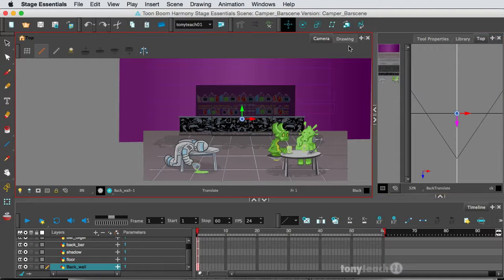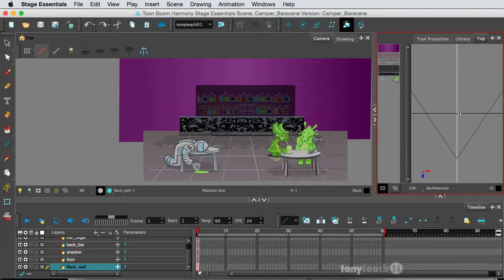Now the cool tool that we have up here is called Maintain Size, and it's the little cube and the large cube. I'm going to go ahead and select that, and it's this particular tool that allows me to tell my partner, Chris Cartledge, to draw everything out to scale, and then I can go ahead and place it on the z-axis using Maintain Size.